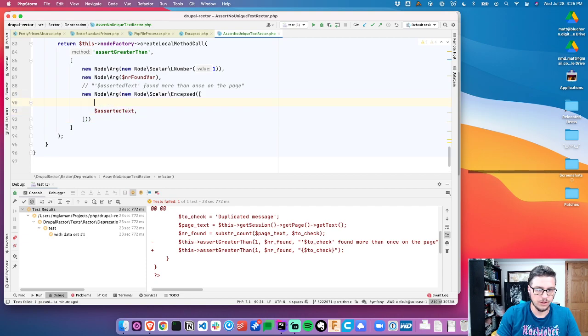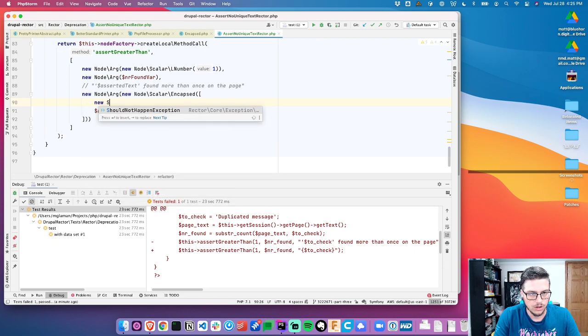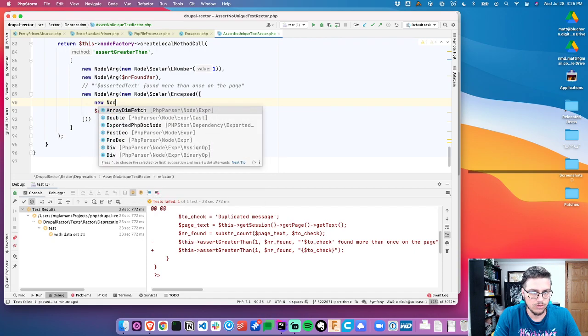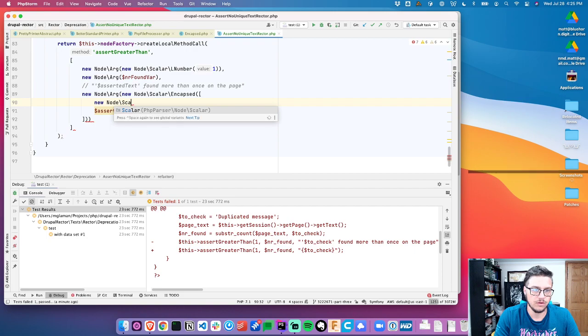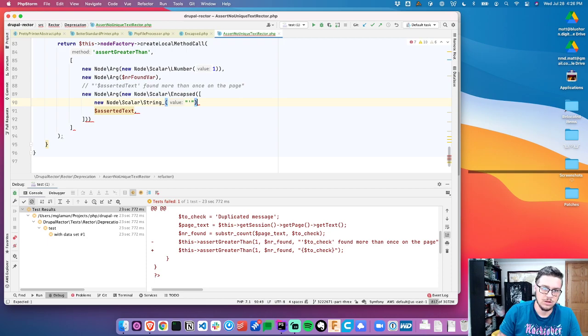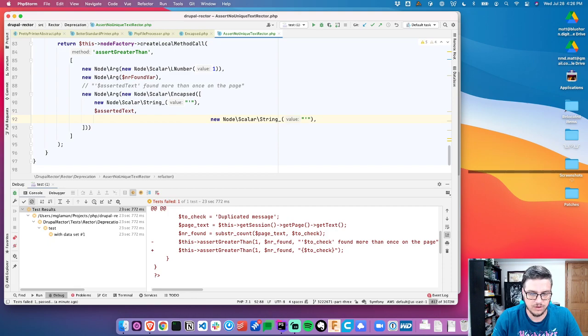So what do we need then? So we need new node scalar. Would it be like this? And that would give us it in quotes.